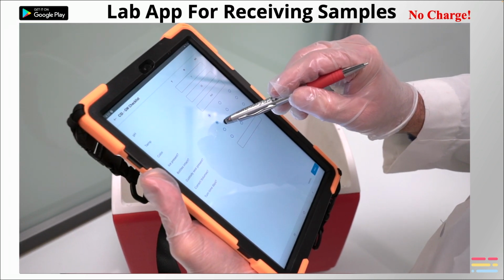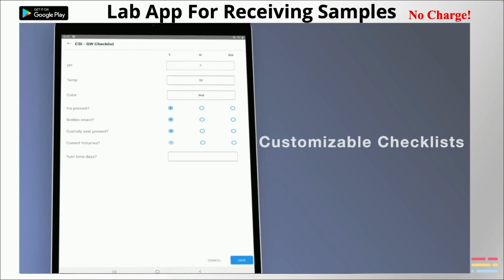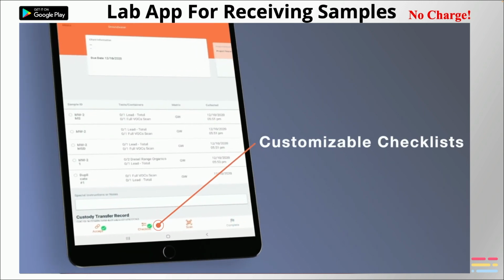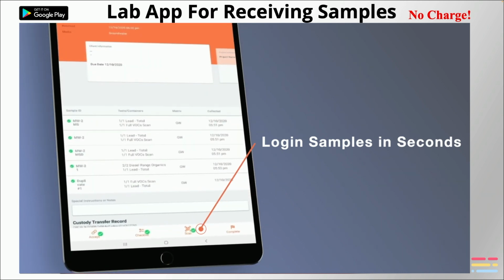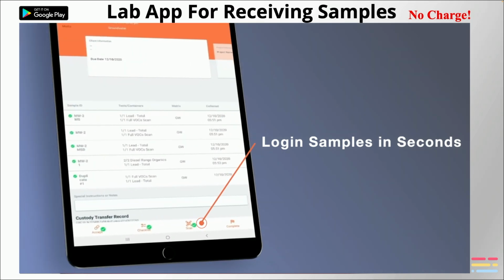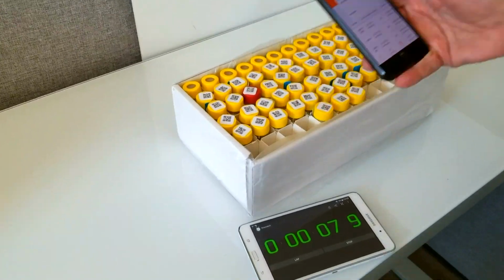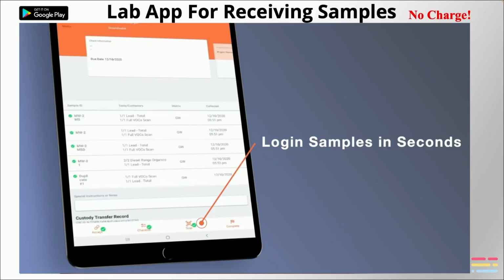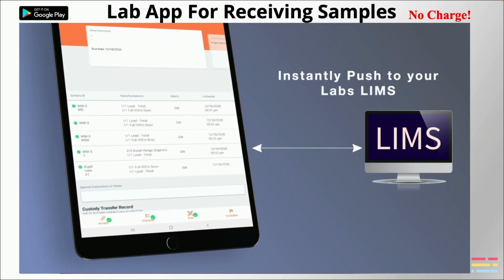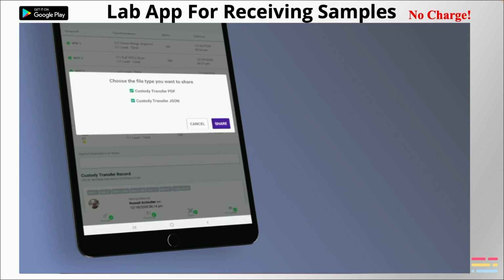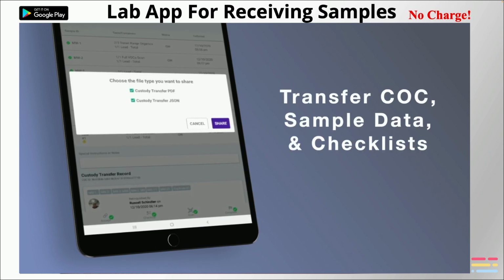The lab will then complete the customizable checklist, and once that is complete, they will confirm all bottles have been received using the camera on the app and scanning all the bottle QR codes on the lids. The app will audibly confirm the receipt of all bottles. All bottles are scanned. The platform knows the bottle inventory coming in, and it simply confirms the receipt of all collected samples. After receipt, lab staff can share the completed chain of custody data file to the lab's LIMS system using either an API or manual upload. The COC can also be shared with the client via a completed PDF, JSON file, or CSV file.